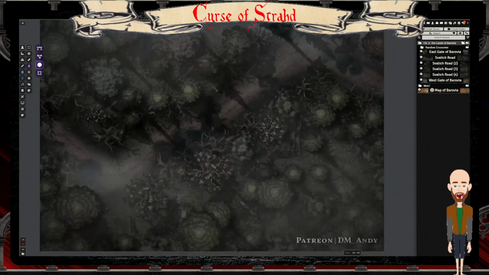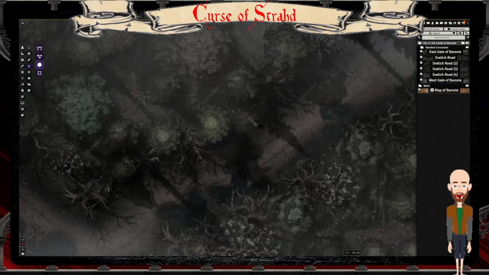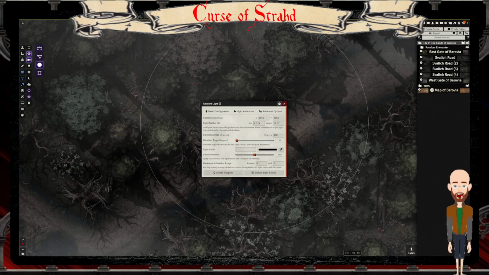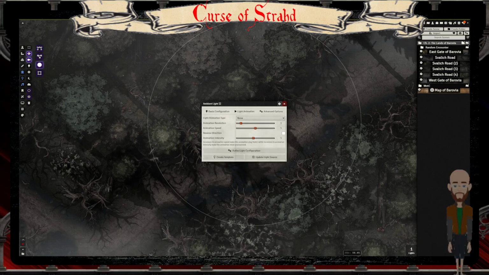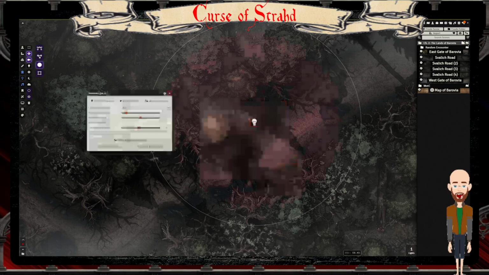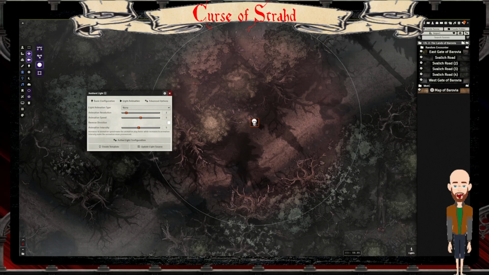So one thing different about this map is that there is a light post in the middle of it. Now, typically I won't use a light, but what I'm going to do is I'm just going to set it up. Hey, that was pretty good for a torch. Almost got it just right. 40 by 20. Light animation. That's always the fun one. Let's go ahead and get a color in here. I don't care about the color right now. I just need it so I can see the animations because there are some really cool new animations brought to us with this.